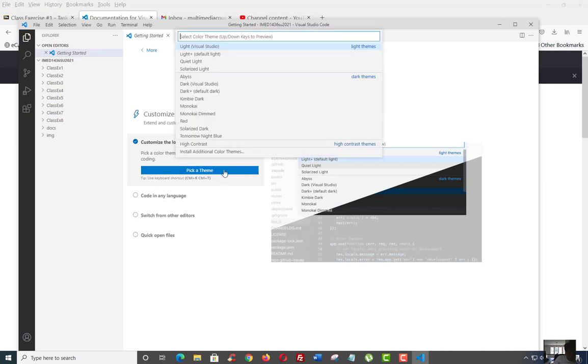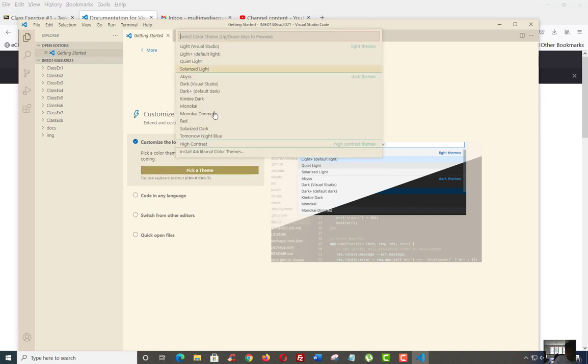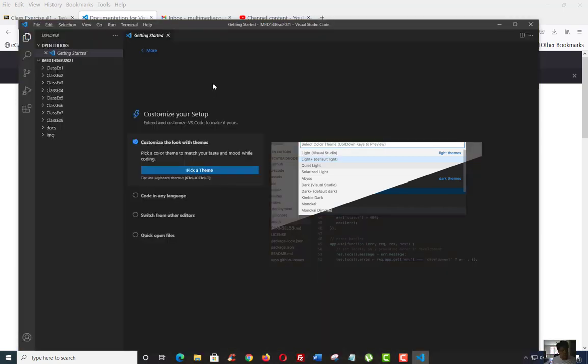You can see what that looks like in each one of the themes and how it changes. I'm using the dark one because it just lightens up the eyes a little bit. My eyes get fatigued looking at code all day, so that's what I would do. That's one way to help you create the files as well.